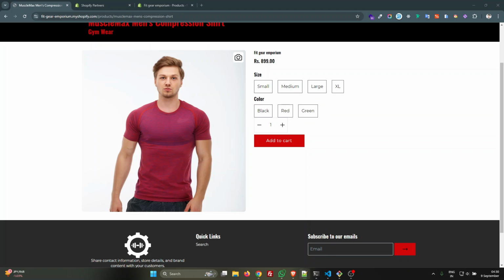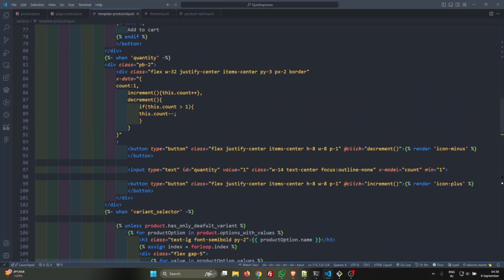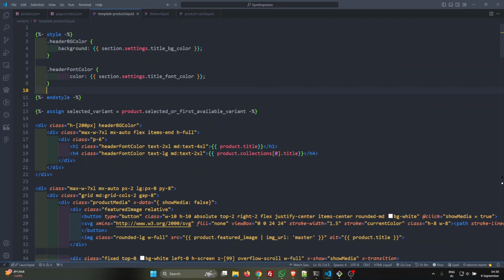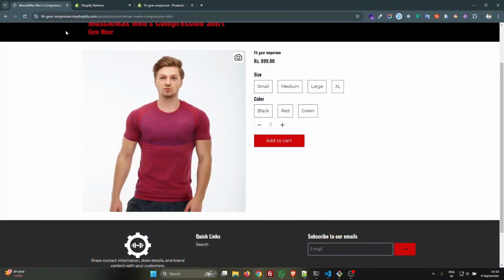Now let's add a custom CSS to our variant selector, which is a radio button. I'm saying if the product variant is checked, we are going to make the label a border of 2 pixel solid with the primary color. Let's save this and refresh on the front end. Now you can see our first variant is selected. If we click on any of the radio buttons, a border of 2 pixel is applied. We can easily see which option is selected.